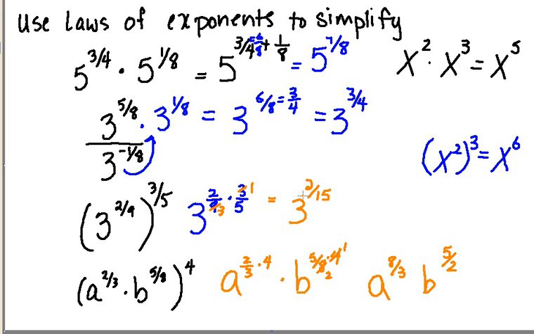So basically we've used our laws of exponents, which tell me when I multiply two things with like bases, I add the exponents. When I raise a power to a power, I multiply the two to get my exponent. But now the only difference is I'm dealing with fractions as opposed to just integers.